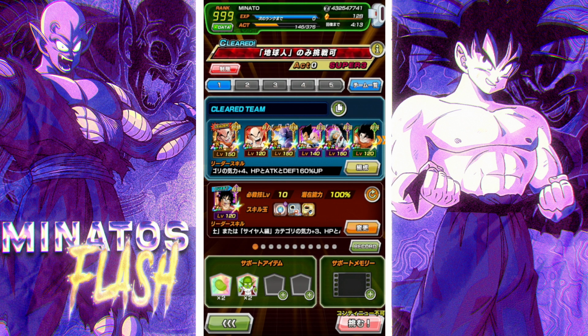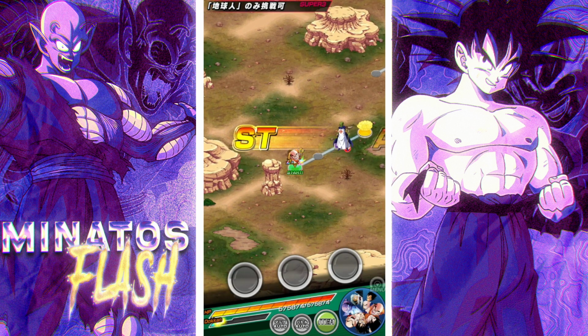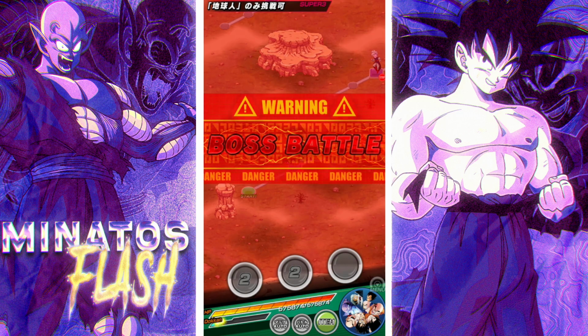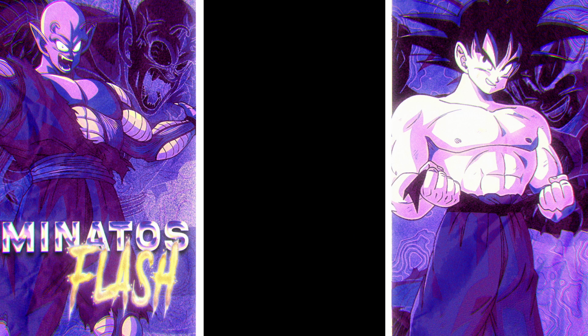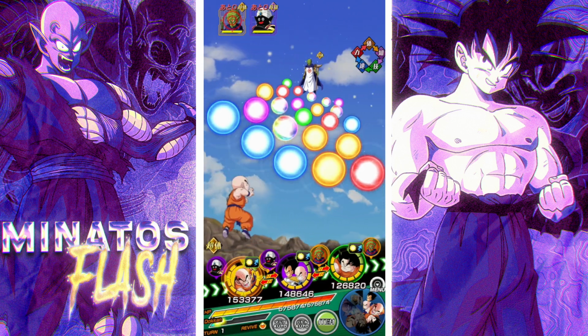Can the goat cook here? We'll see. We're gonna use him as a leader. We have him right there in the first rotation. Okay, Krillin, you're gonna cook for us, buddy. I believe in you. You're getting all your links active here. Yeah, we could put you right in the first slot.